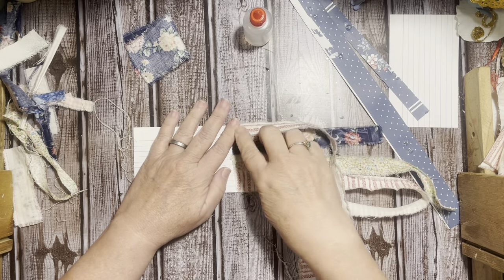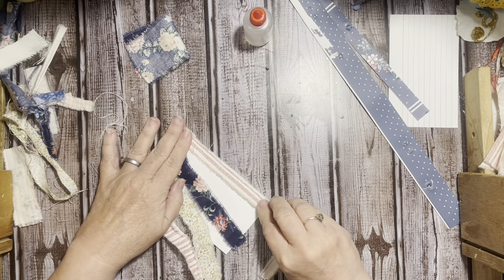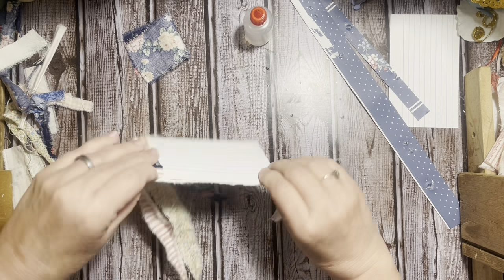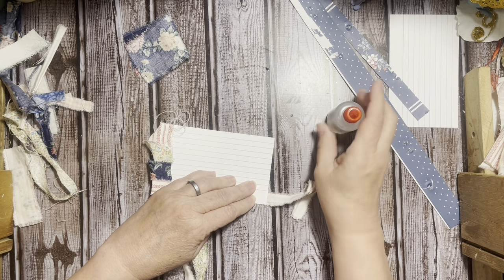Okay, so we're gonna go ahead, put that down. Then I'm gonna come over and I'm gonna pull this across, and glue it down. So we're gonna wanna cut that a little.